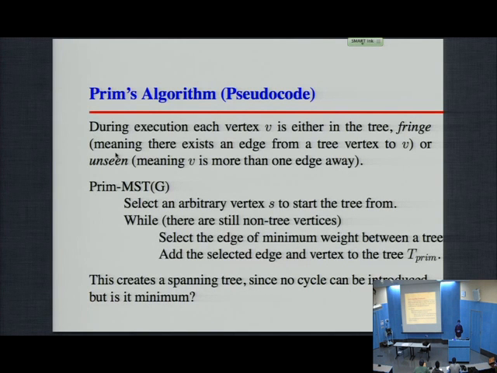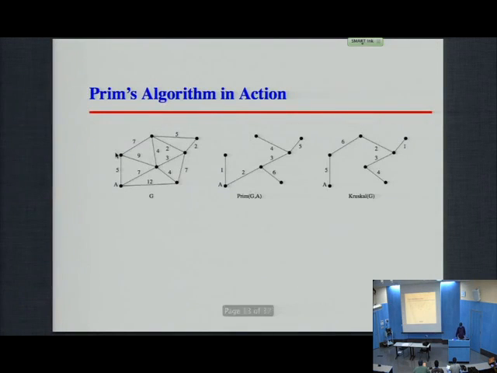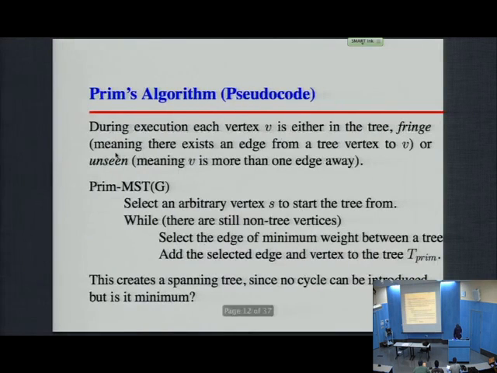If we wanted to find one of minimum weight, we had the idea of Prim's algorithm. To remind ourselves what the algorithm is, we are going to repeatedly select vertices and grow our tree one vertex at a time, where at each point we pick which vertex we can add to the tree at minimum cost, namely by the lowest weight edge possible. That was what Prim's algorithm was supposed to be doing. Any questions about that?